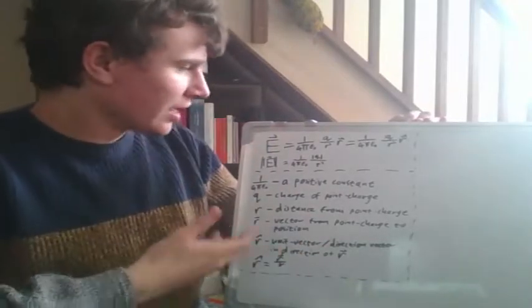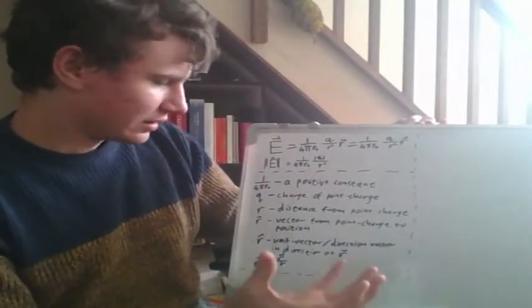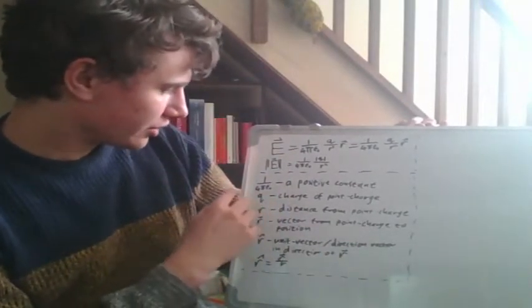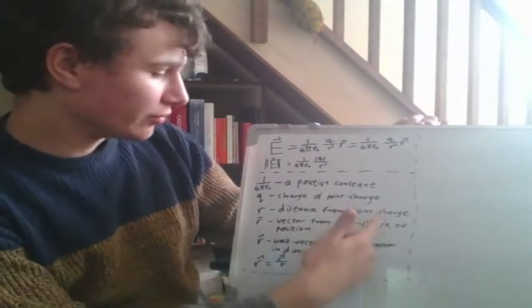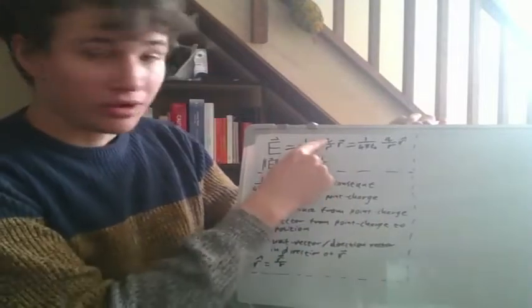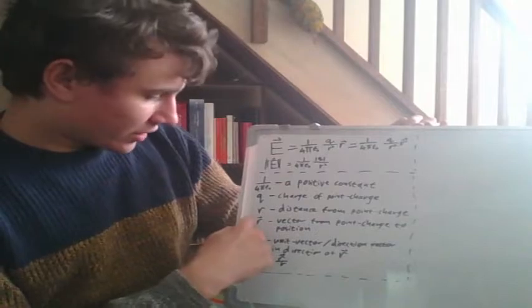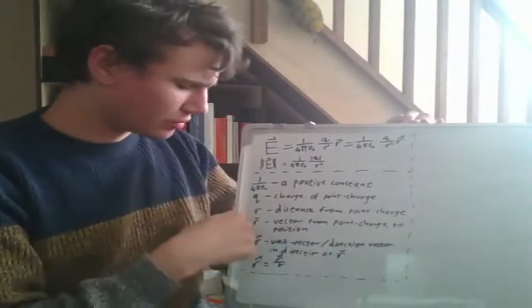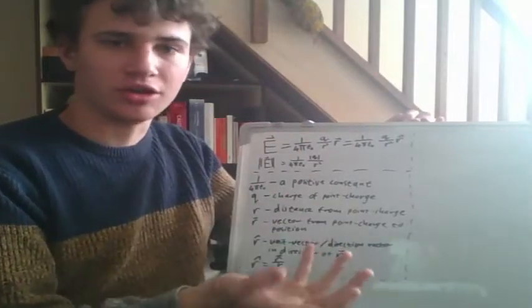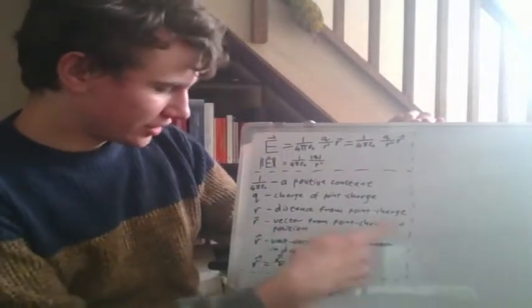Q is the charge of the point charge that we want to do. This only works for a point charge though, or as we can see in some of the lessons, a spherically symmetric charge distribution. Then r is the distance from the position to the point charge. That's the same as the magnitude of our radial vector, or radius or position vector. And then r is just the vector from the point charge to the position. It is usually from the center. You usually put the charge at 0, 0 if you can, unless you have multiple. And then you just calculate that.